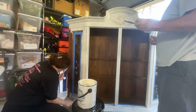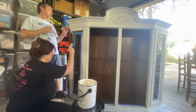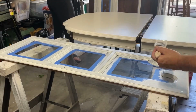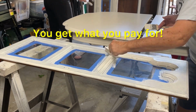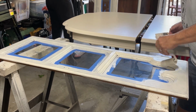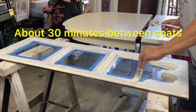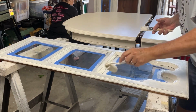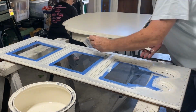You paint with a brush, and then you roll it with the sponge kit that we ordered with it. We got the deluxe set, and it makes it smooth, so you don't see brush marks. It's amazing. This paint is expensive, I'm not going to lie to you, but you do get what you pay for. Here I'm putting on, I think that's the second coat right there, and you're putting on a second coat in the background. You brush it on and then you just roll it out a little bit to get the air bubbles and whatnot out of there.